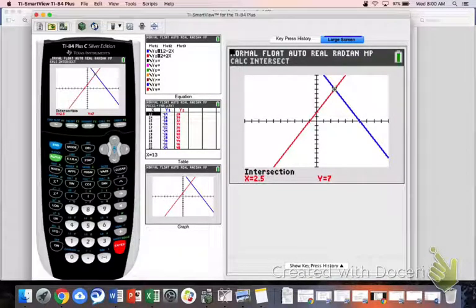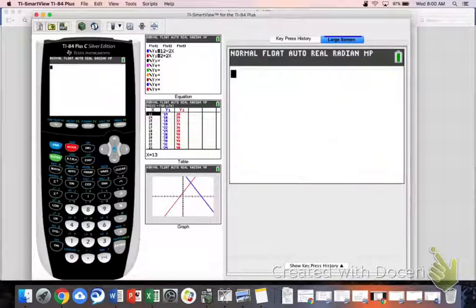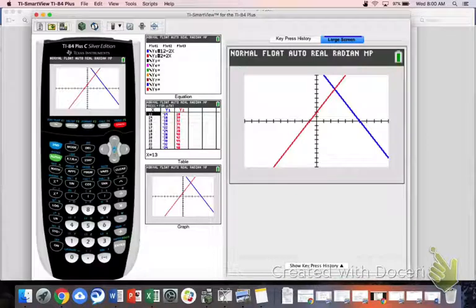Okay, so let's go back and look at the button pushes again. So let me quit out of this. So if I graph it, let's go over the button pushes one more time. I think you missed a step. So we're here. Are you on the graph now? So Connor, you too, get to the graph. And listen very carefully to the buttons. I think maybe you missed one step in there.